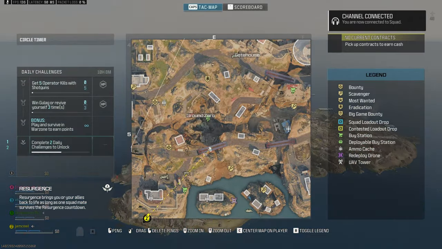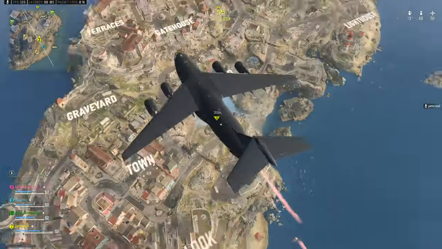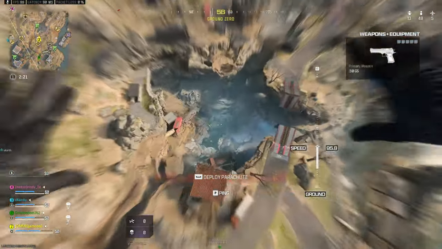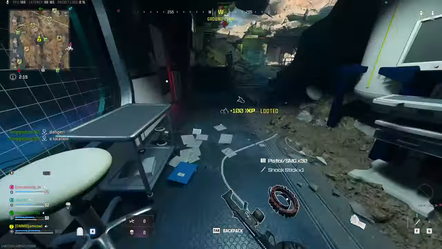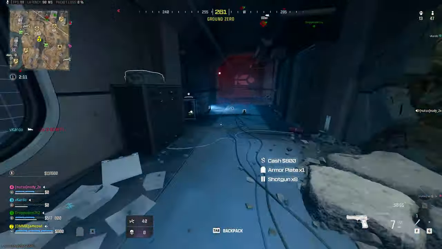So I guess we'll try that again. We'll just full send straight down into Ground Zero. Now that I know where I'm going, we'll just do it all, man. If it's contested, I will just basically guarantee my own death. But if it's not contested, hopefully I can guarantee the ray gun. How bad is that? I'm on the loop.